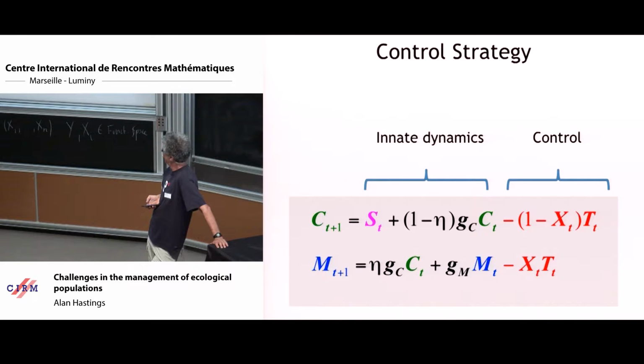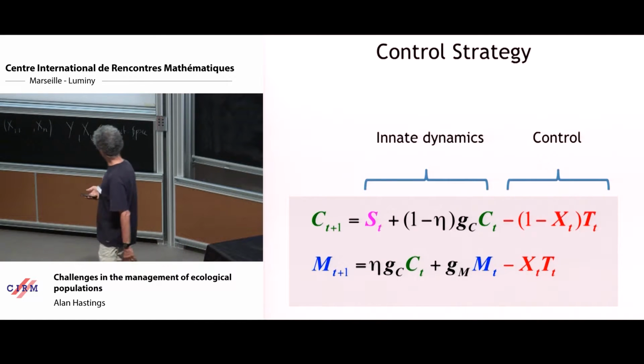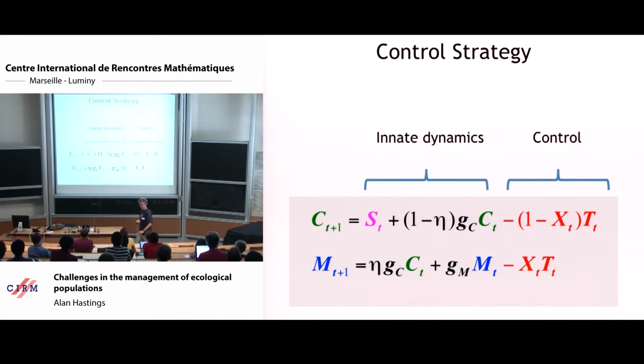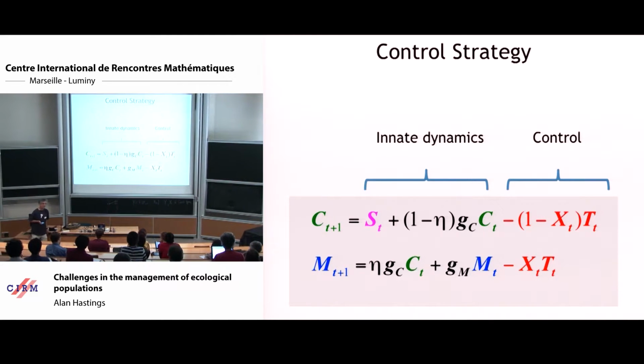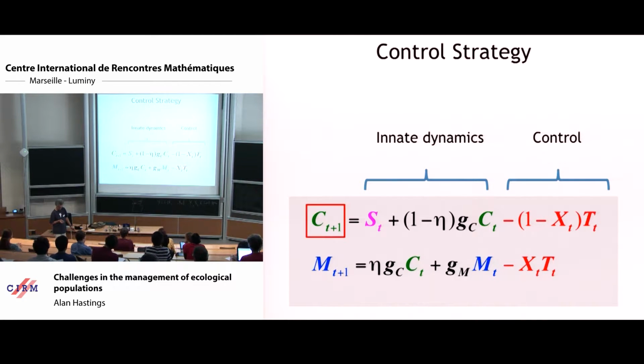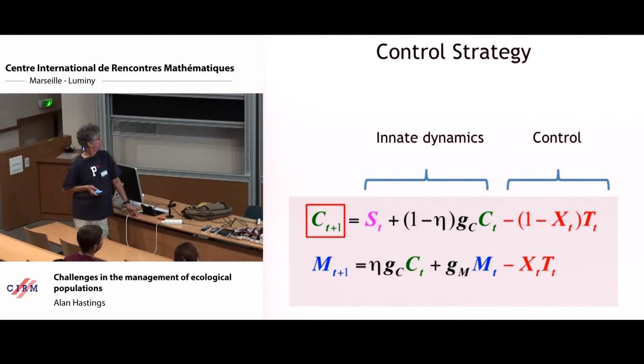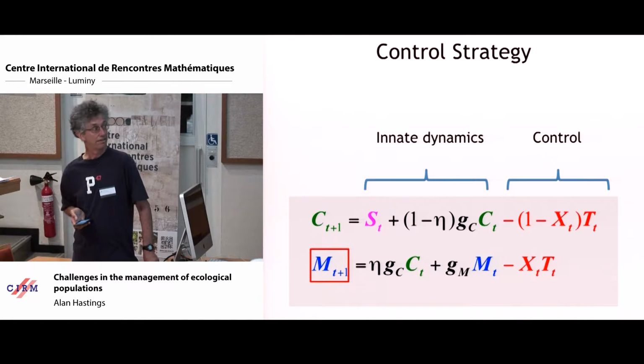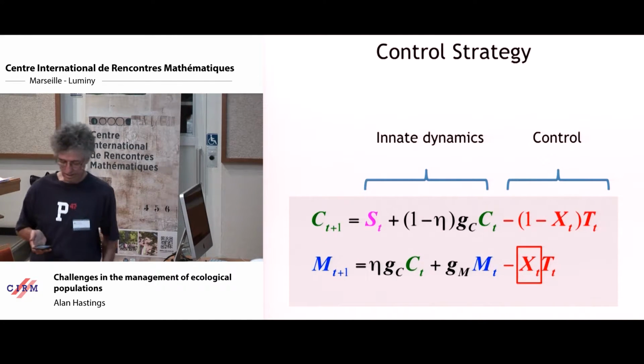It's quite simple. In this case, we're only going after clones and meadows, just to simplify things. And we have a certain budget, and to simplify, we're going to talk about it as a budget in terms of area. You can make this more complicated. T sub t in any given year, and you can spend a fraction x of that budget on removing meadows, or a fraction 1 minus x on removing clones. So the clones dynamics are given there. You've got the innate dynamics and the control. And the same with the meadows, where again you get to choose the fraction that you remove.